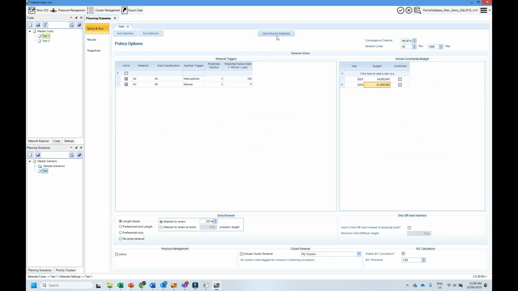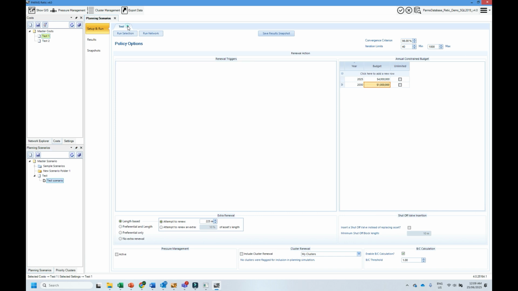If I'm interested in saving that result as a snapshot, I go back to my setup page and press the Save Results button, and then it will save a snapshot of the results underneath the scenario which generated them. In general, it's a good practice to build up our scenarios in terms of folders and name the scenario for something that's meaningful in terms of the target materials, the failure rates, etc., and also name the snapshots. So again, we can refer to them in the future.